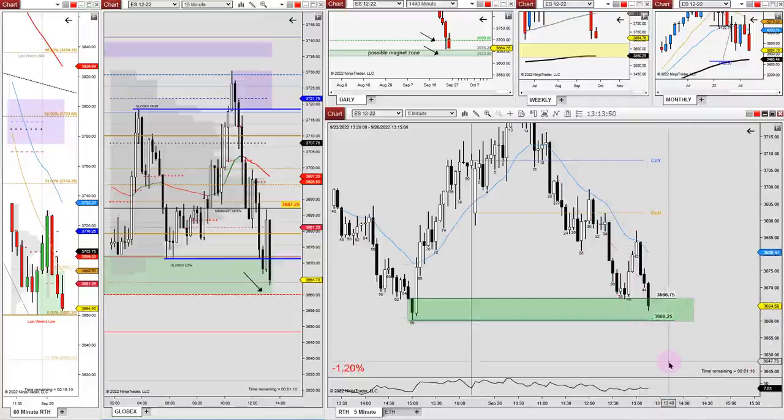Now I'm watching how this bar 45 is going to close. You should have sold up here. If you're trying to sell down here, I explained why it's kind of difficult: you're selling inside a buy zone and it's getting tested for the second time. And this right here is where I would have taken profit, okay, and I would have already had a runner running, but I would not have sold here.